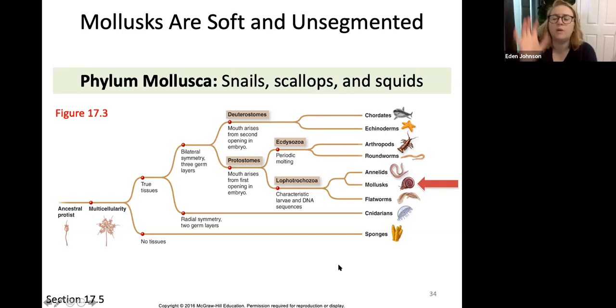So this is what I would do when you're writing down all of these differences in the phyla: I would have different sections in your notes for each of the different phyla, and then I would say phylum Mollusca, examples: snail, scallop, squid, there are more on that other slide. I would copy that down, and then I would say, okay, it has all of these characteristics, not just the foot, the head, and the visceral mass, but also it's a protostome, 3 germ layers, bilateral symmetry, true tissues.